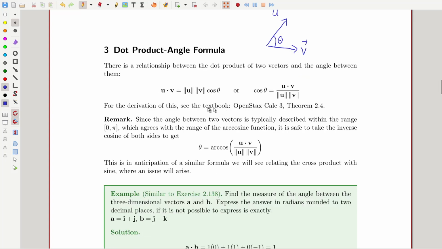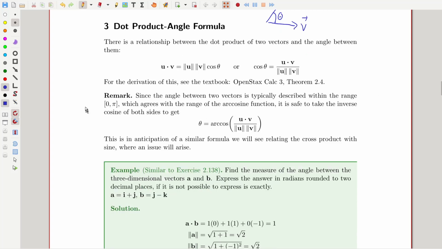For the derivation of this, you can see the textbook. It'll be under the proof of theorem 2.4. The derivation is kind of a bothersome amount of algebra, a bit of geometry, a bit of trigonometry. Not that elucidating, so I didn't bother with jotting it down here. I did want to remark the following: a typical application is, given two vectors, find the angle between the two using the formula. And so you would end up wanting to take the inverse cosine of this equation.